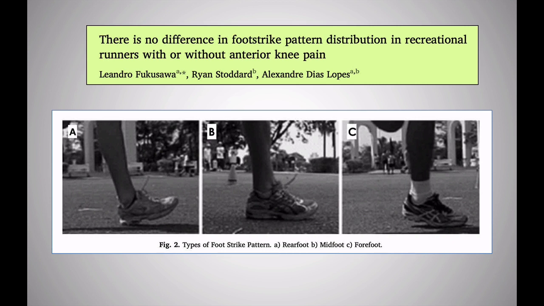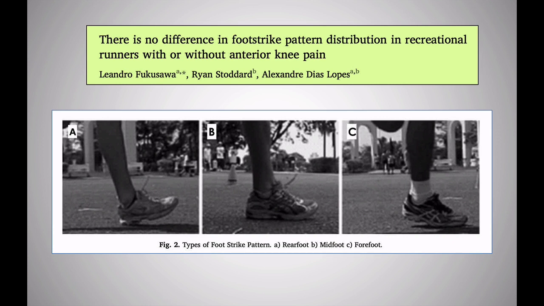So it's a nice question. This is something we have to remember: heel strike is not abnormal. In fact, that's the most common. So you've got the three types of strike: heel strike, midfoot, and forefoot. We can't say at this point in time, and if you look at my previous videos, that different foot strikes cause different injuries. Overall it's the same. So for me, changing the foot strike is not the first line of changing your pattern. There are other much easier, more effective and less risky options than asking somebody to change the strike pattern.